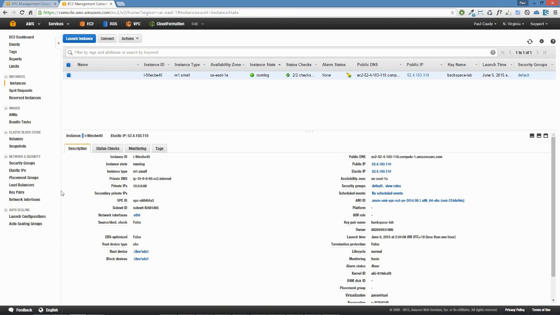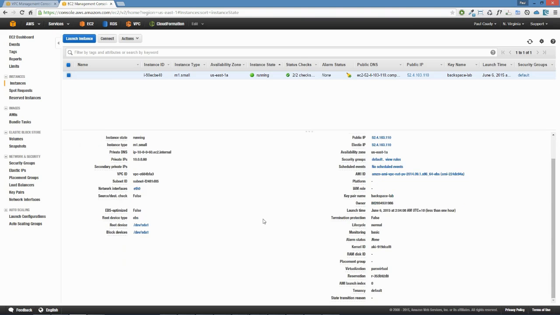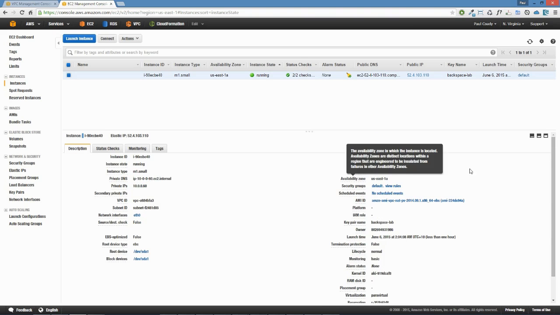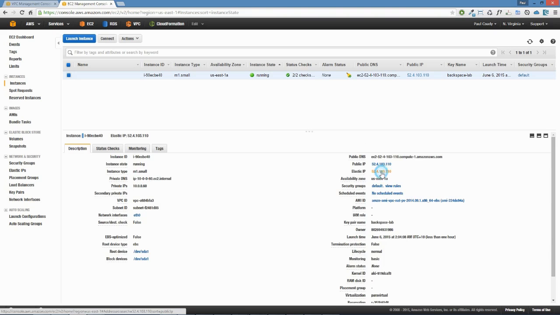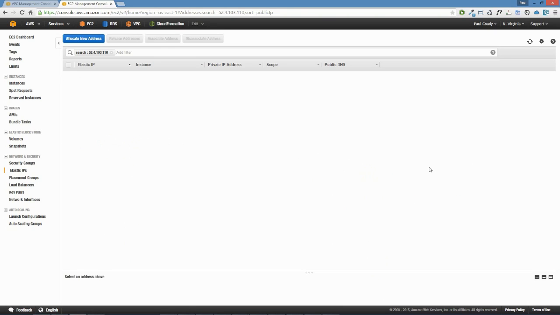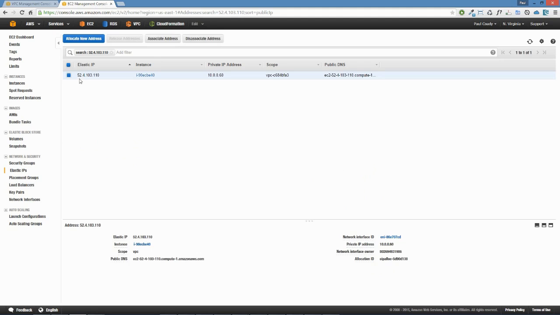Okay, so to do that, we need to detach our elastic network interface that's connected to our NAT. So again, looking at our NAT here, we can see that there will be an ENI connected to that. So first of all, we'll have a look at our public IP. So here's our public IP, or elastic IP, and we can see it's connected to that NAT instance inside our public subnet.